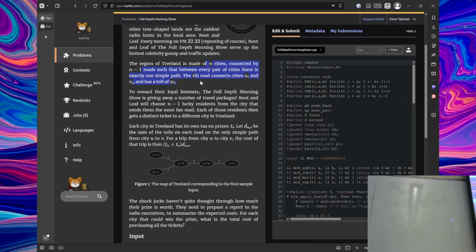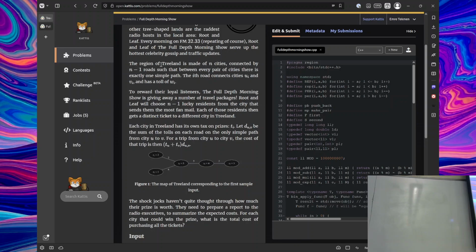Because first of all, if I have n nodes and I have n minus 1 edges, can I have any cycles? No, right? There's no additional room for any edges for there to be a cycle. So we know that it's acyclic, but is it connected? Well, it says that between every pair of cities, there is exactly one simple path. That means I can get from anywhere to anywhere else in the graph. There's no isolated part that I cannot get to. So it must be connected and acyclic, and therefore a tree.